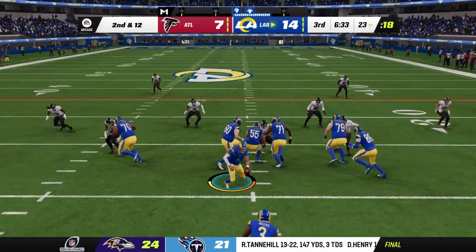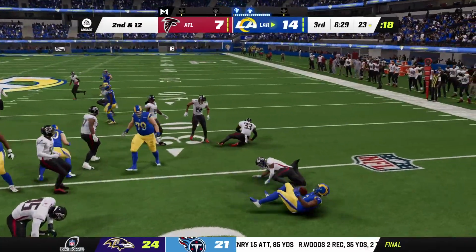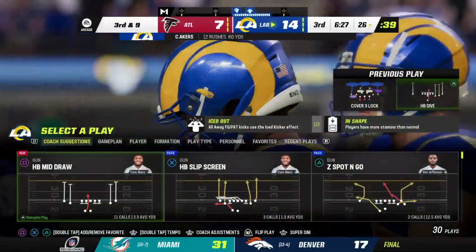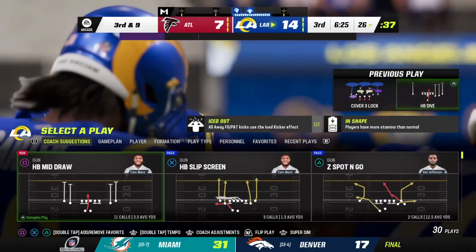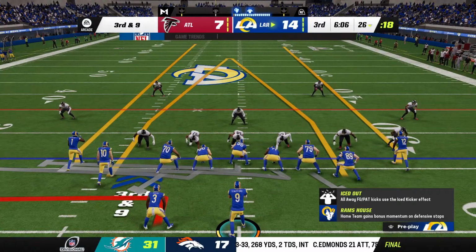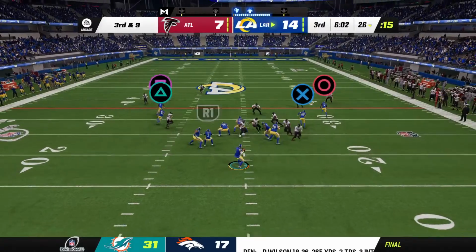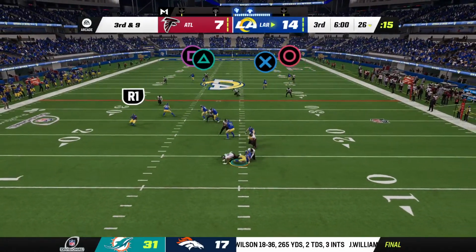First play of the drive goes the wrong way. Here's 2nd and 12. Shifts by him at the 25. And he'll get about 3 up past the 25. I would say that's what you call a whole lot for a little, huh? When you bust that move out of the bag, you hope for more than 4 yards, but hey, 4 is what he got. Throwing on 3rd down, Stafford.